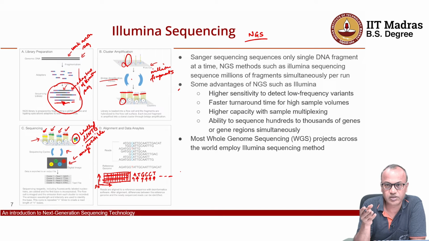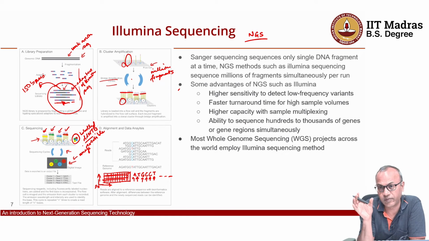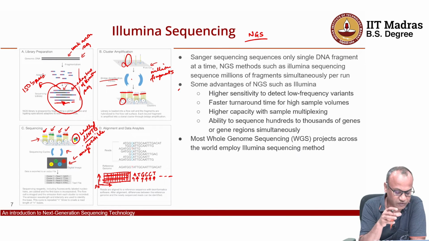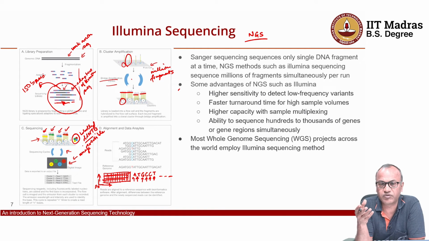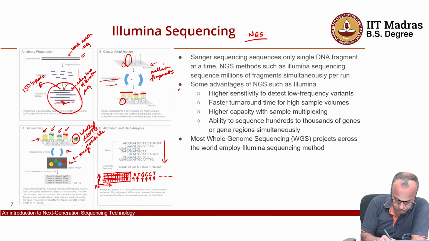Now one of the questions that comes is that these fragments are generally around 150 bases. That means they are shorter. As I mentioned previously, Sanger sequencing allows us to do up to 500 bases. This is a lot shorter than that, almost like 1/5 of that size. But the number of fragments and the number of times each fragment gets sequenced is huge, and therefore we can still assemble the short fragments and get the longer reads.